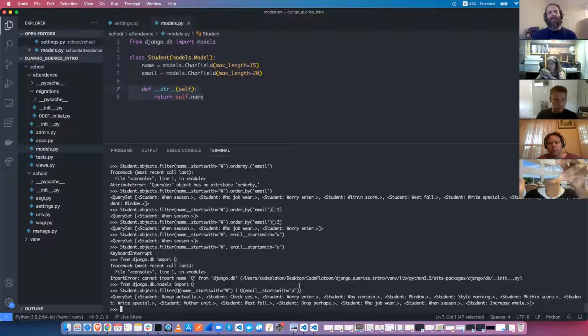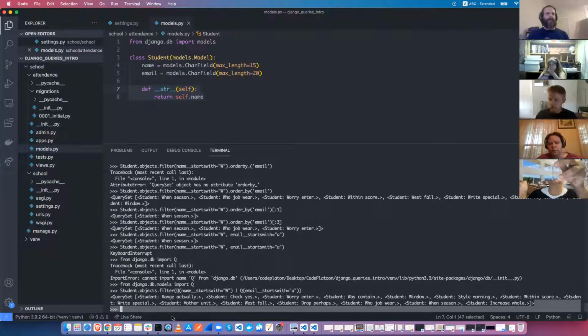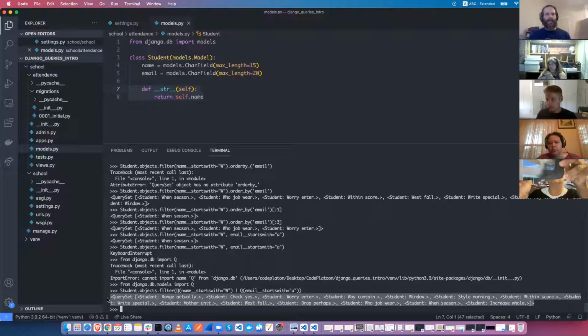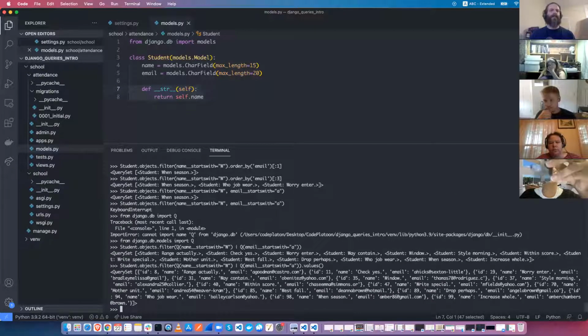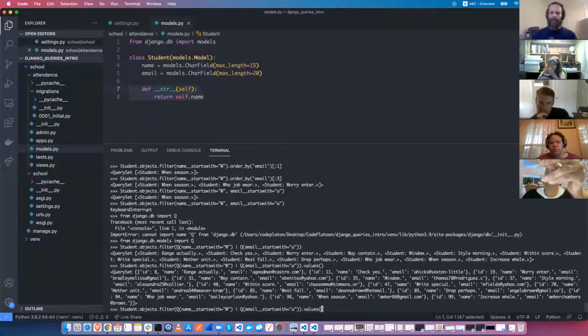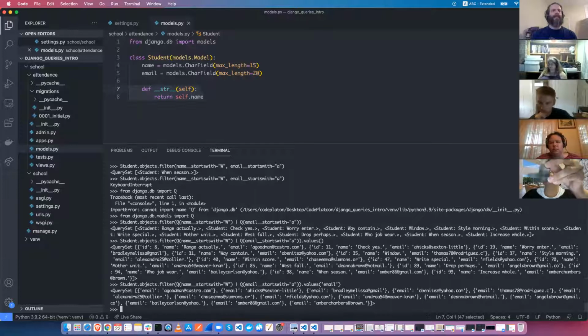And I get a lot more results, because instead of the 3 results we were getting, or actually 1 result when it was an and, with the or we get a whole bunch of results. And if we wanted to see all of the values there, we could do dot values, like this. We can get everything. So the entire thing will show up by default. We can also restrict that. So let's just say we want to get the email. You can pass it email. We only see the emails.